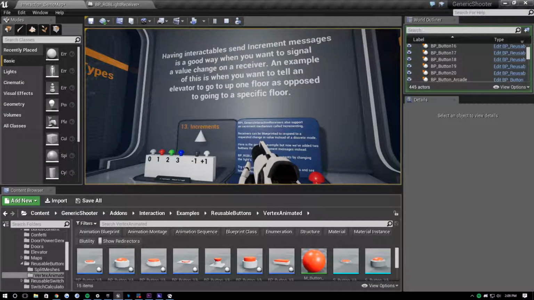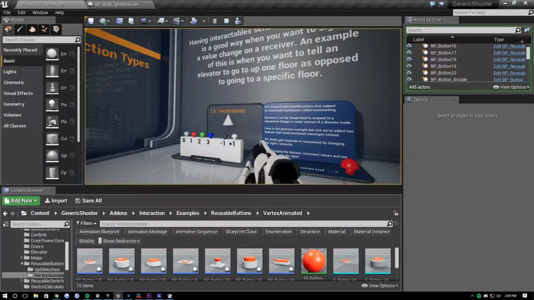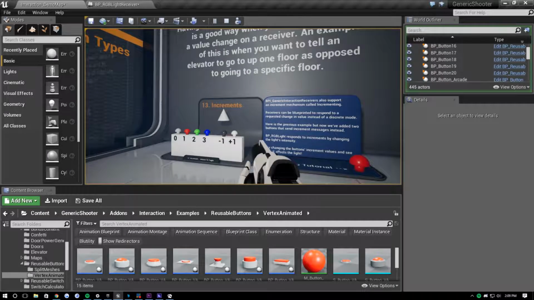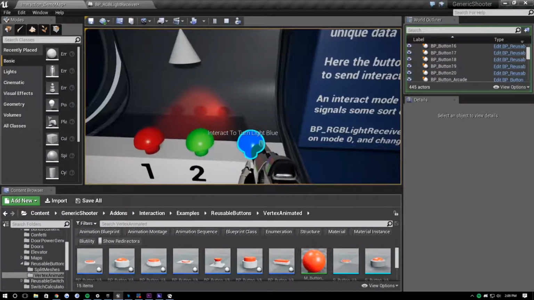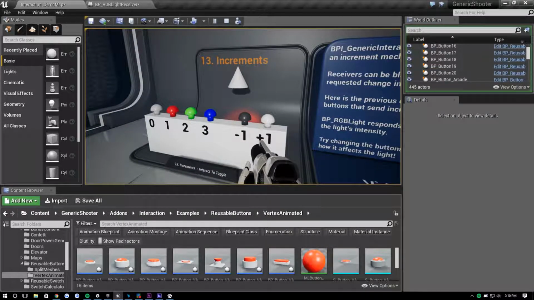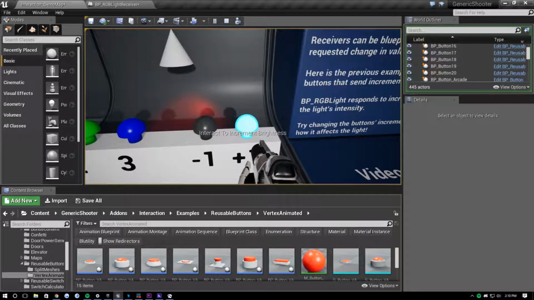In this video, I will cover the increment interface function for the generic interaction component. Now, increment events are very similar to the events we were using earlier, except that they send floats and they're more designed for incrementing or decreasing a value or state in an interaction receiver rather than setting a state. By that I mean the buttons for interact simple modes simply set the state of a thing, but increments are more designed to increase that thing, such as decrease brightness or increase brightness.